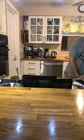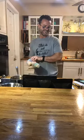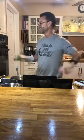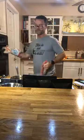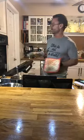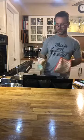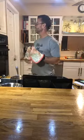Alright, so we're going to sear the steaks and finish them off in the oven. Actually, I like this method. My wife does it quite a bit with our cast iron. Cast iron skillet, I love it because we're able to put it in and out of the oven. It cooks just about every single thing. I cook breakfast every morning for the girls. And there it is, just nice and hot.